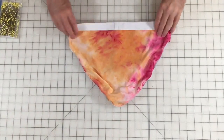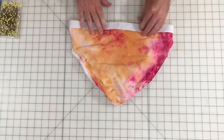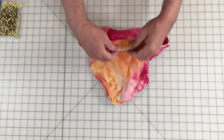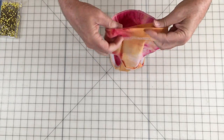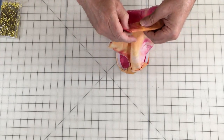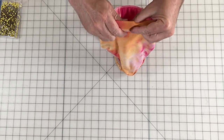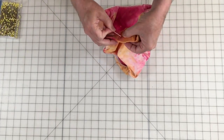Okay, so the elastics are all applied. Now all we need to do is turn them to the inside. So for the waist, when you're turning this, you wanna make sure that you're turning it straight down, and then you wanna make sure that you get a nice flush edge here on the top. Try not to have any extra fabric, because as you're sewing, it will stretch and it may rope. That's the squiggly lines on the top. So I'm gonna carefully fold this over, and I'm gonna be using the cover stitch, so I'm gonna be stitching on top of the fabric.